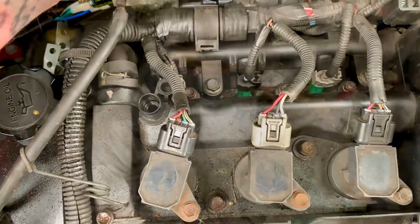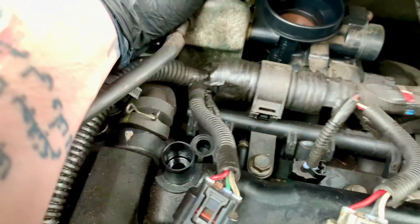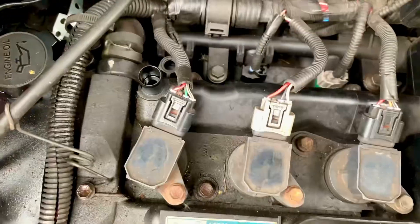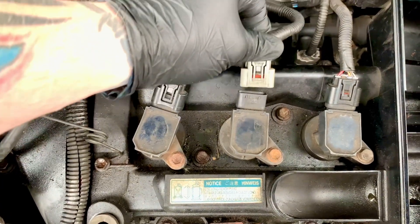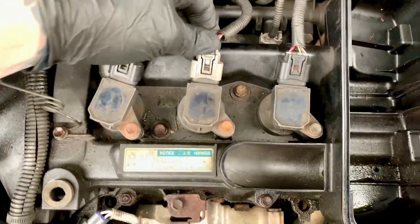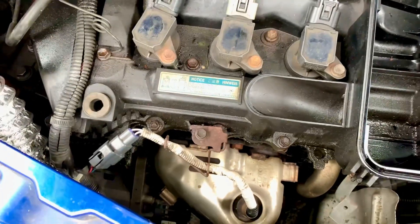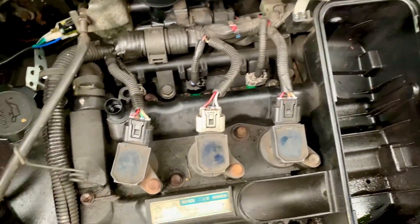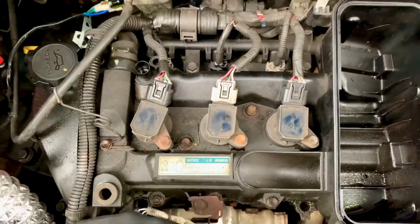What I'm going to do is hold the revs on a little bit using the fast idle. Now I'm going to disconnect them one at a time. I don't know if it's picked up on camera, but if any of these coils are worse than the others, or any of these cylinders are misfiring more than the others, it is that one - which isn't so much picked up at tick-over until I did the fast idle test.